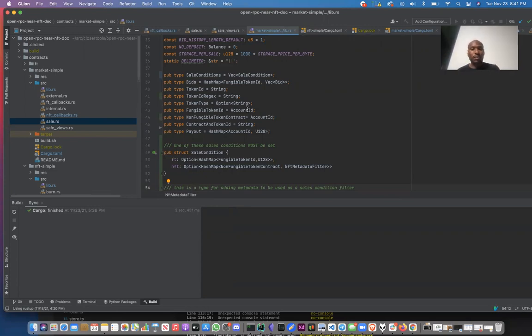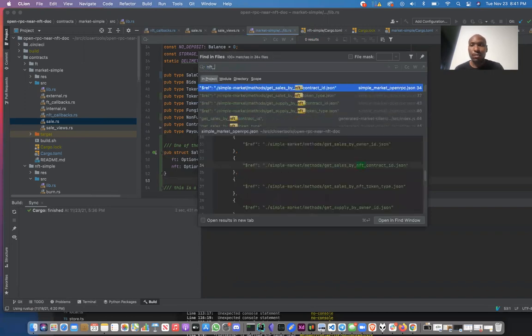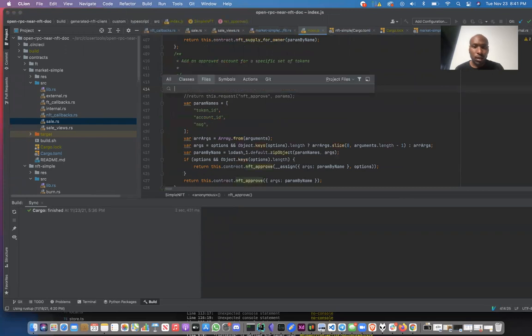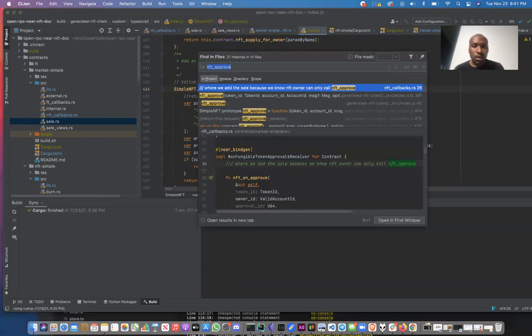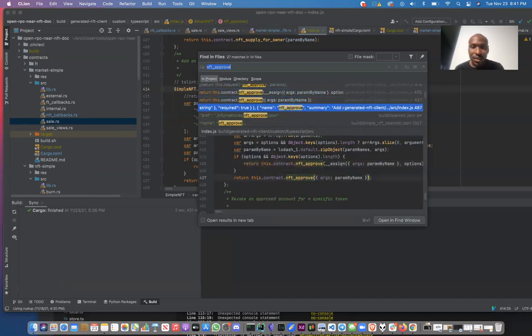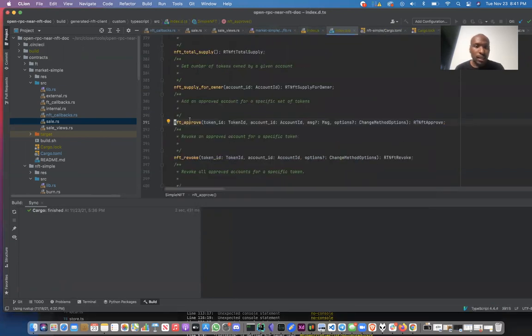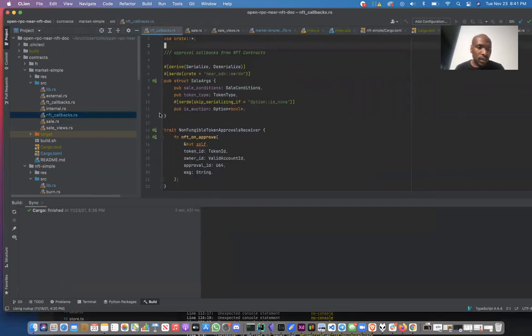So in this case, you could say, for my smart contract, if we look at the function that sets up the sales, which is NFT approve. Oh, that's the wrong thing. I have both JavaScript and Rust in the same contract, in the same directory. Again, this is CLion today. Actually, I think it's here.